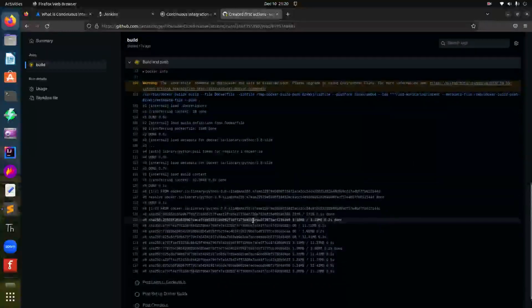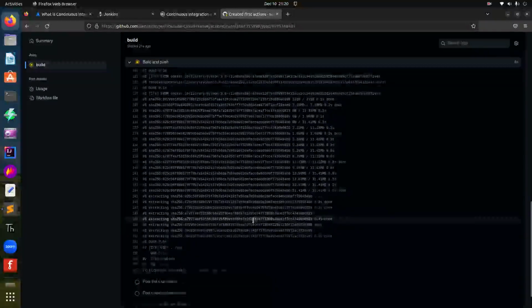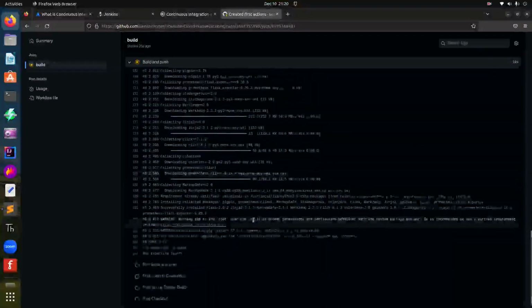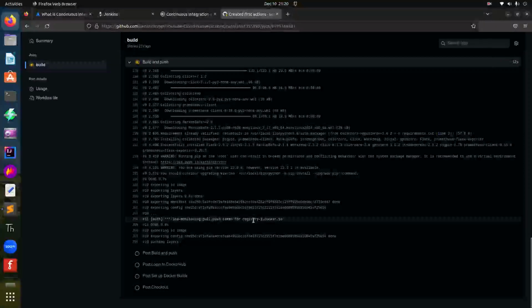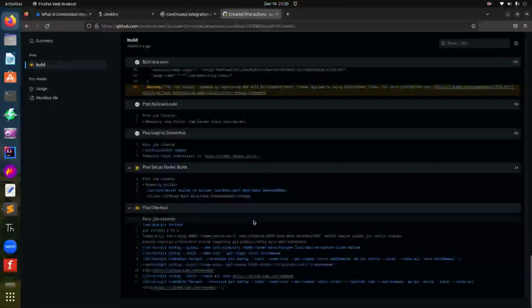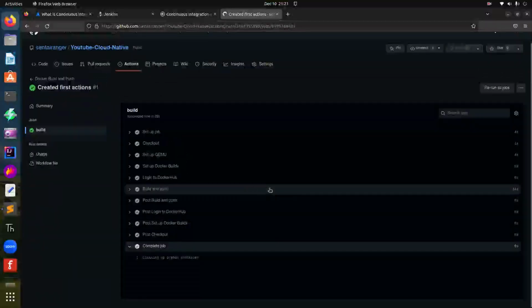Now, of course, there's warnings. I wouldn't worry too much. If it does deprecate, you should change it. Now, of course, I've already logged in, and it's running the Docker image as usual. And there we go. It worked. So we were able to get this application running.